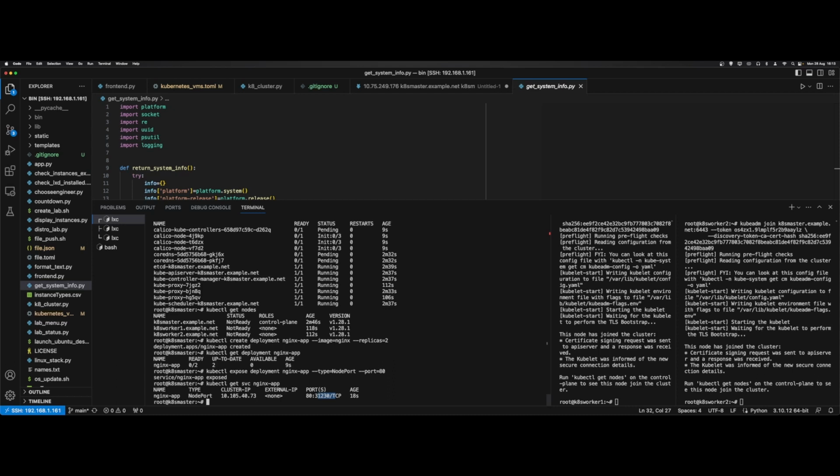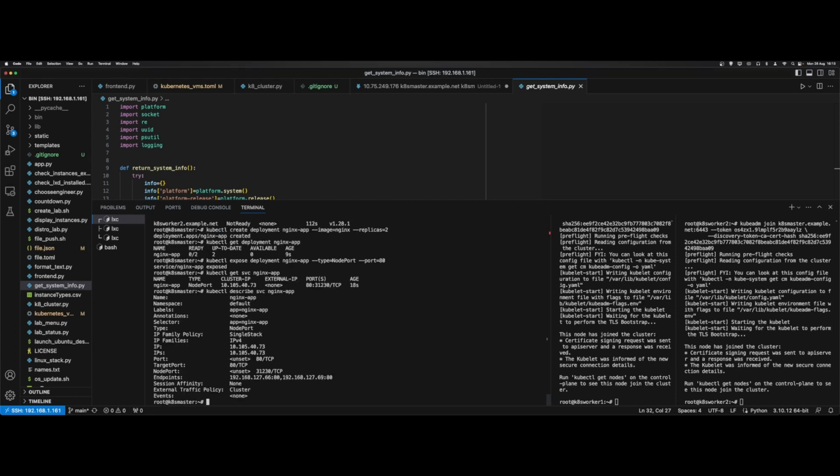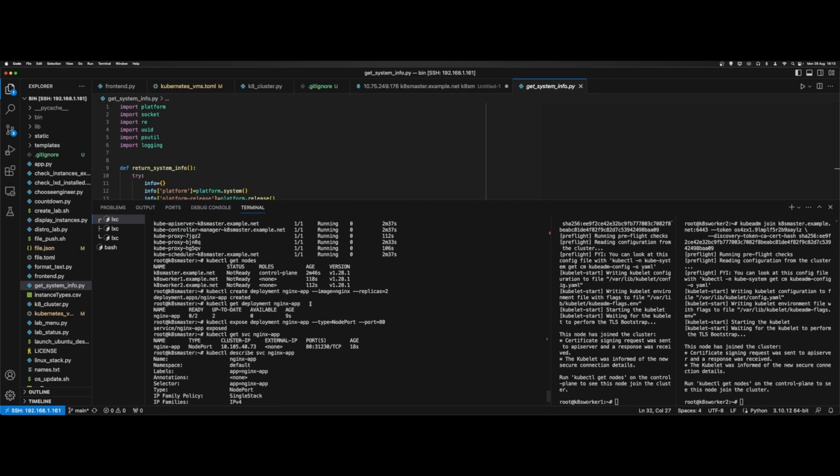So before I do that, I'm going to run another command before I test it. Okay, so those are the endpoints in the cluster. And I'll scroll back up again. Get the port number.